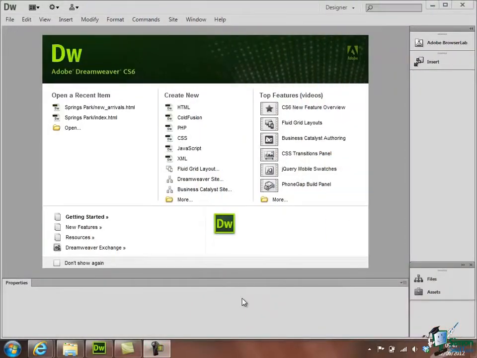Now, before we move on to looking at the keyboard shortcuts in Dreamweaver CS6, I'd just like to mention one thing. Even if you don't particularly like or use keyboard shortcuts yourself, many people do prefer to use them. In some cases they really have to use them. Some people doing particularly repetitive tasks sometimes find that it's quicker to do them with keyboard shortcuts than using a pointing device such as a mouse.